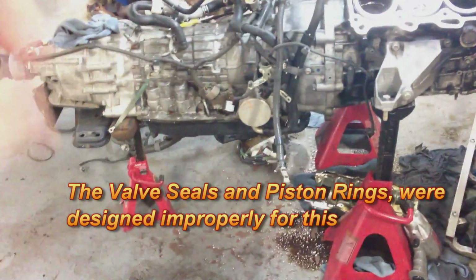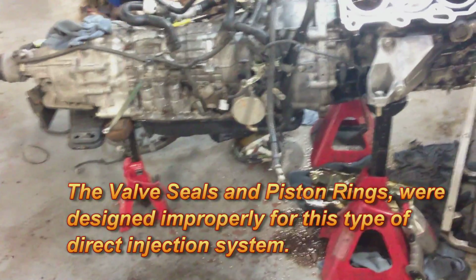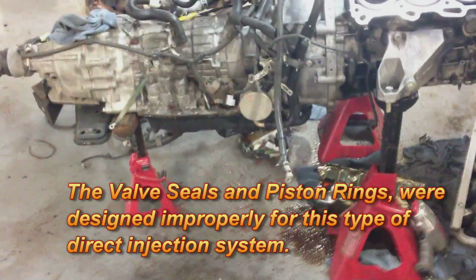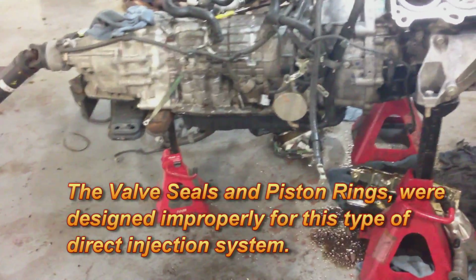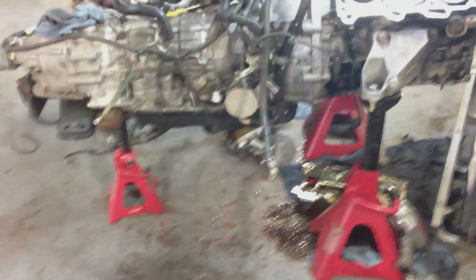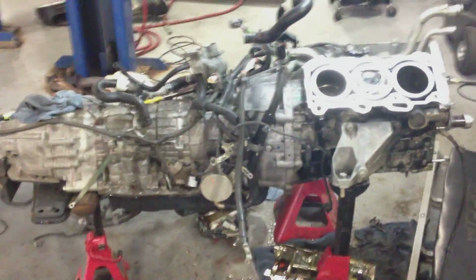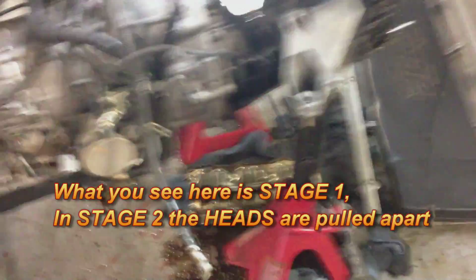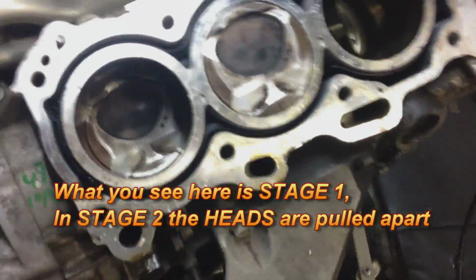So what was wrong, the valve seal was the wrong design? The valve seal, as well as the piston ring. The piston ring was the bad design. It let oil up this direction also, so it just stayed on top, all cruddy. It started corroding the valves themselves. Wow. So this is stage 1, stage 2, pull the heads apart.